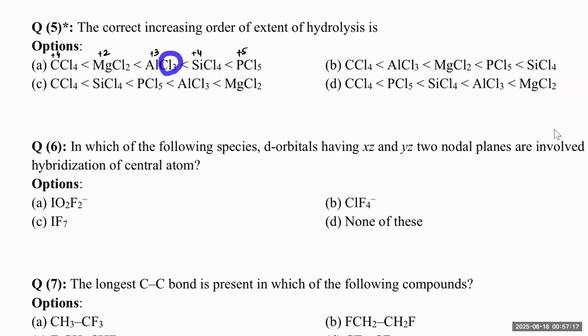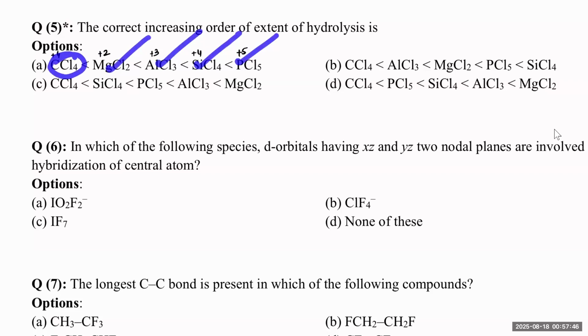I can do the same thing with aluminum also, because, see, why can we do it? It has an empty d orbital. This has an empty d orbital. This has an empty p orbital. Okay, there is an empty p orbital in aluminum. This also has an empty p orbital. Correct. So water will initiate bonding, or the extent of bonding will be increased, only when there is an empty orbital there. So this has empty, this has empty, this has empty, and this has empty.